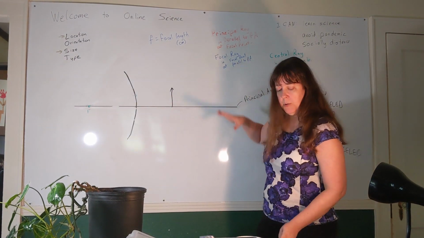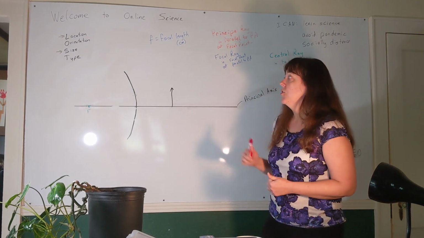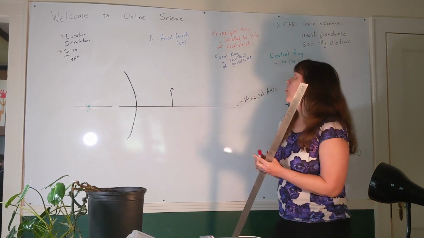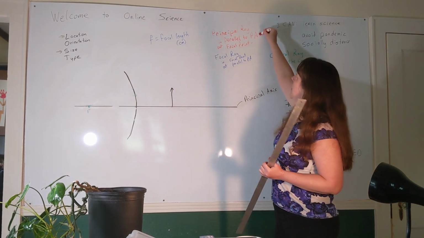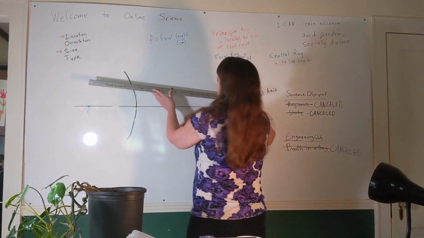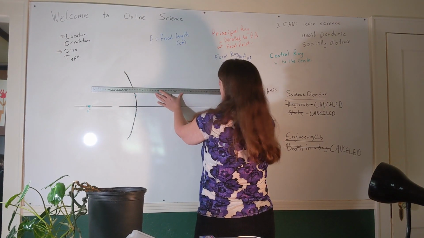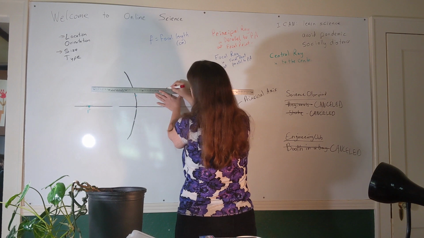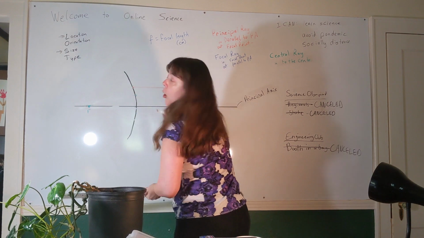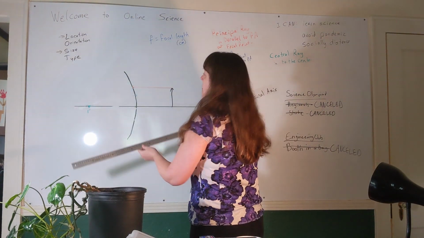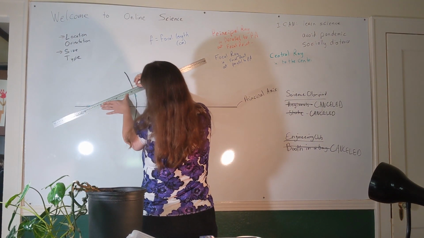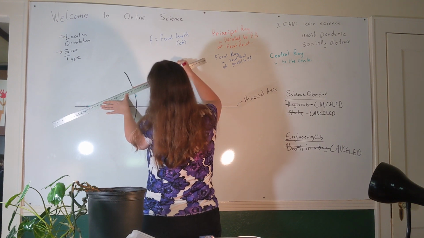I'm going to draw exactly the same 3 light rays that I drew for the converging mirror. These are also the same 3 light rays we're going to draw when we draw ray diagrams for lenses next week. So, ray number 1 is the principal ray. The principal ray comes in parallel to the principal axis and goes out through the focal point, or as though it were coming from the focal point. The ray that comes in always has to go through the top of the arrow. So here comes our light ray. It goes until it hits the mirror. When it hits the mirror, it bounces. Light rays always bounce when they hit a mirror. It's going to bounce as though it's coming from the focal point. So away goes my light ray.